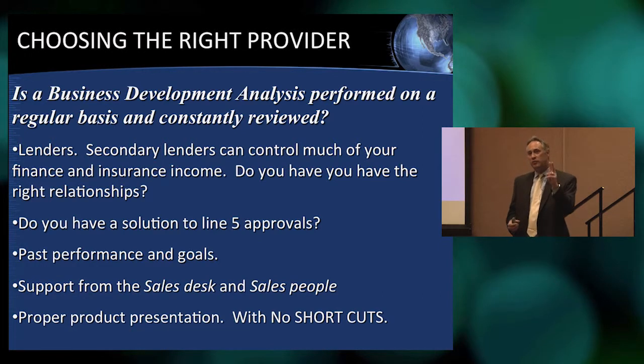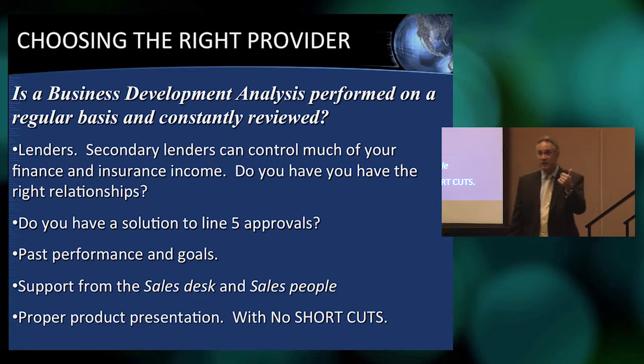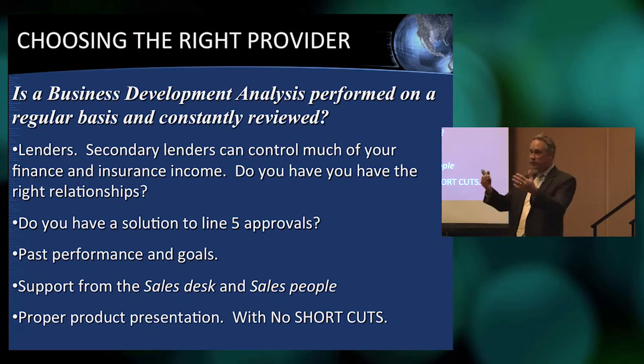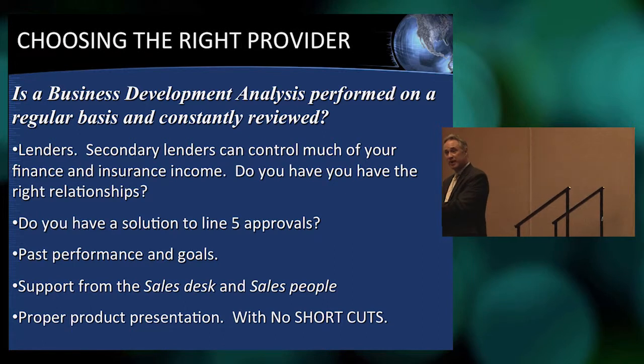But there's only 2 things that make up a payment that you can use to lower a customer's payment without touching your gross. Only 2 things. That's going to be cash, and that's going to be term. So if you're going to train on payment negotiation, you need to concentrate on cash and term. I always taught a 3-payment close. Never say no to a customer. Always give the customer a choice. It's designed to work for cash, extend the term, lower the payment. Three choices: get cash down, extend the term.